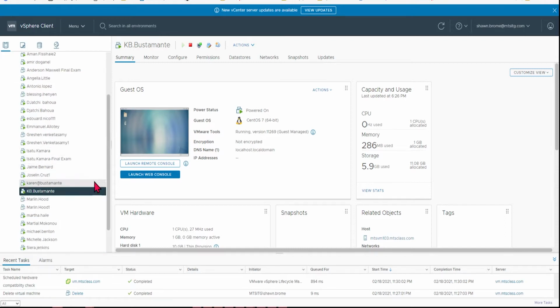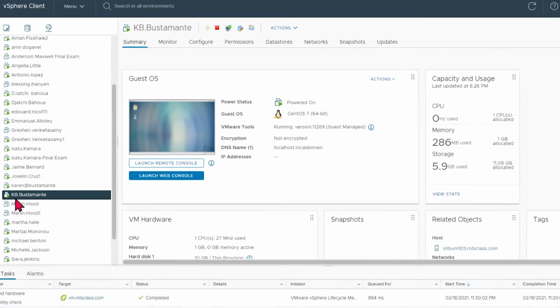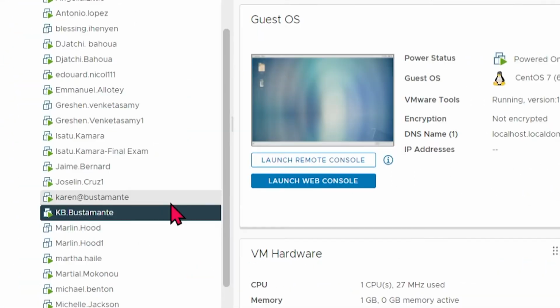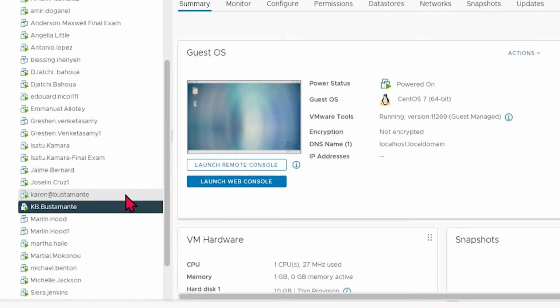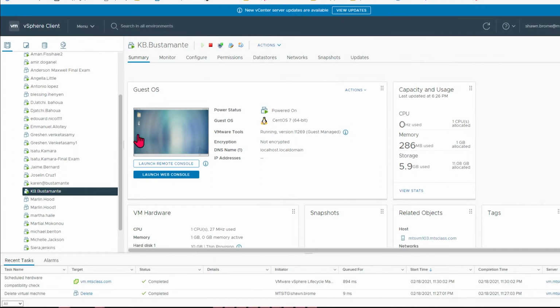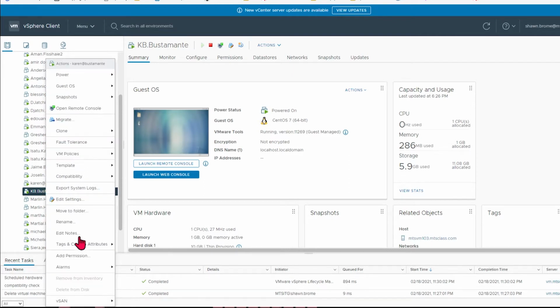So I didn't want to go through the process of building a brand new VM. This VM was built. It just did not have the operating system installed on it. So I installed it, created an account, and now I am going to configure the network to this VM after the OS is installed. On a side note, the naming convention for our VMs is going to be first our last name. If you have more than one, you just add a number to the end of your last name.